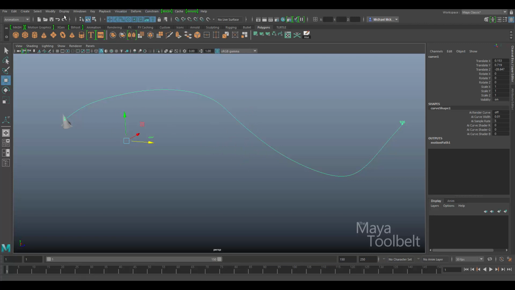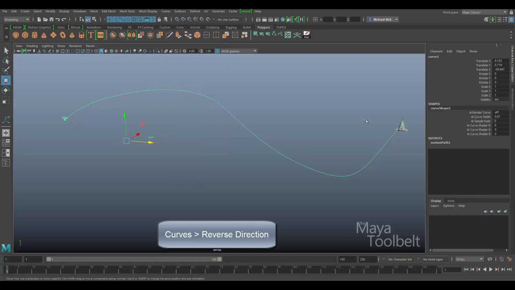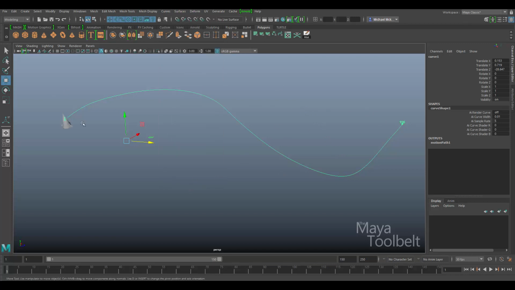If I were to go to the modeling menu set with the curve selected and say curves, reverse direction, you can see how the ship will flip over to the other end of the curve because now this is the beginning of the curve and the ship will flow in this direction until frame 100, which you can see here, the number 100 as well as the number 1 at the ends of the curve. I'll go back and go to curves, reverse direction again, just to put it back over here to the left. I just want to make sure you understood that if you wanted to change the direction your object flows along the curve, you would need to reverse the curve's direction.